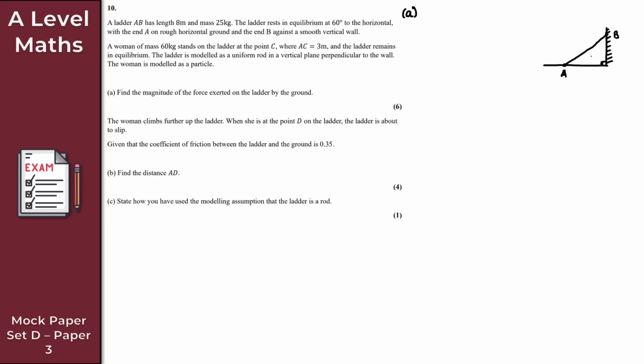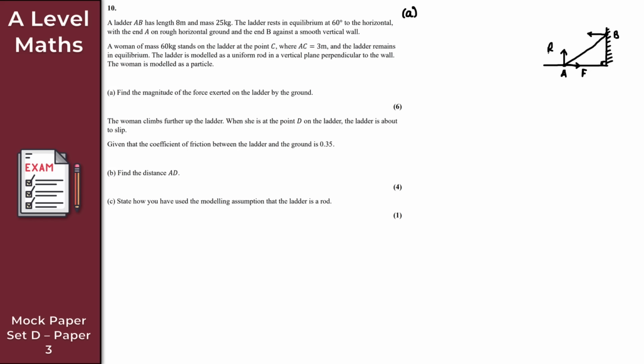So if the ladder's going to move at some point, then it would move to the left here essentially, if that makes sense. So friction will oppose the motion and friction will go in this direction here. So that's F of friction. What we'll also have here is a normal reaction. Let's just label that as R, like so. And we'll have something similar then at B here. So a reaction at the wall between the ladder and the wall. So that goes out to the left, like so.